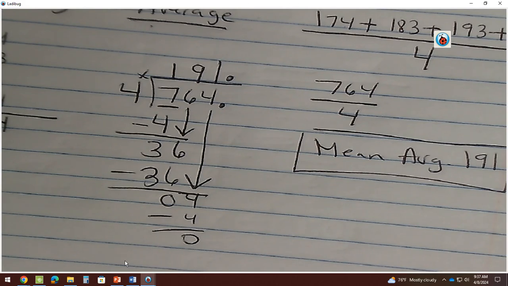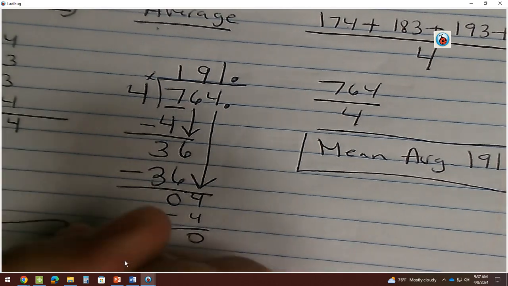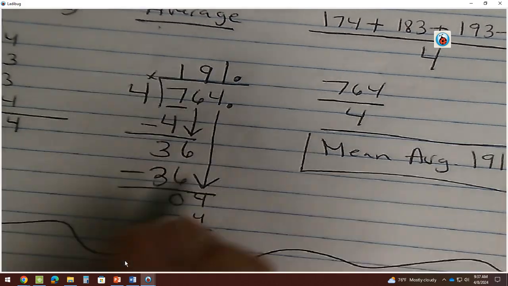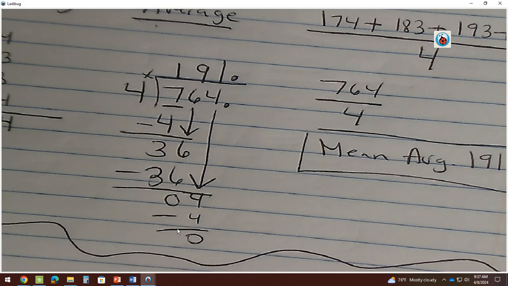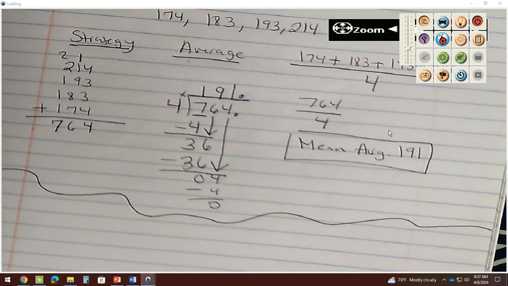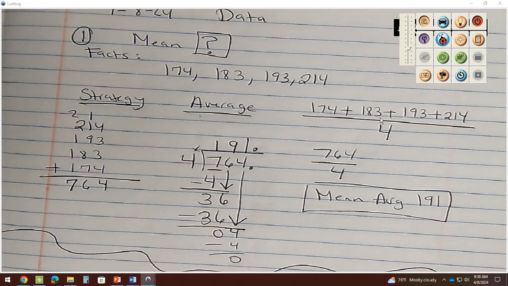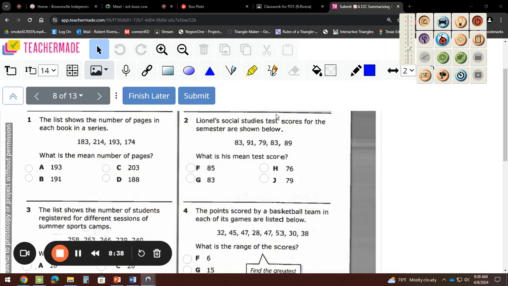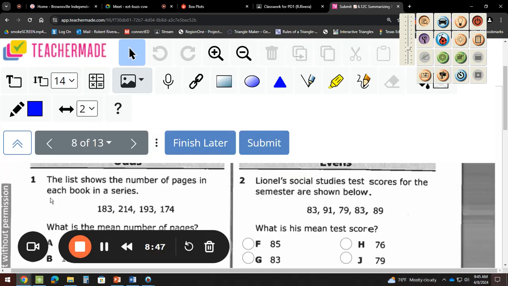Question with number 1. It is your turn. Mine was harder because it was bigger numbers. Yours is going to be easier, I hope. The way I did number 1, you're going to try and do number 2 by yourself. I'm going to play a song and you have to finish before the song is over. If not, you're taking forever. Okay? So I'm going to pause the video.